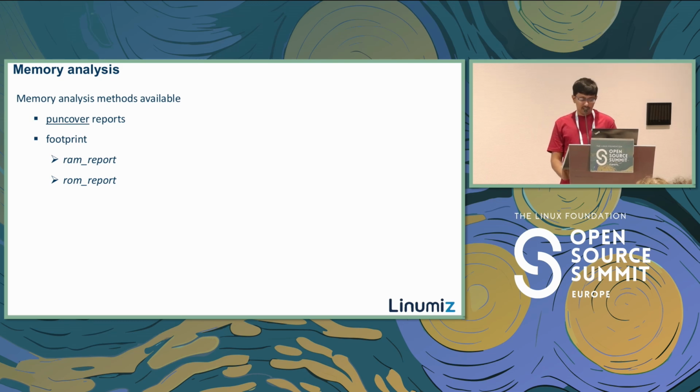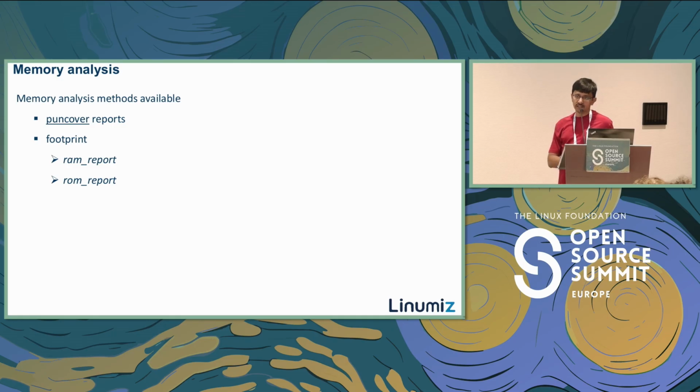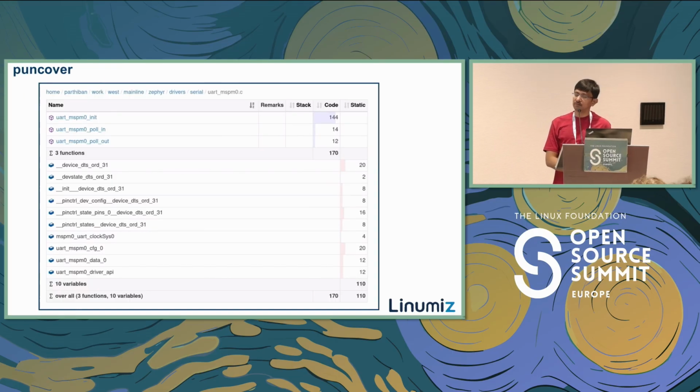Now that we are at around 1500 to 1600 bytes, how do we optimize the memory further to 1024 bytes? We have a set of utilities that are already part of Zephyr, which you can use to figure out where the memory goes and which parts of the memory can be optimized. These are off-the-shelf tools, all part of west commands, which you may already be aware of. You pass the -t option with, say, ram_report, rom_report, or puncover, and additional utilities.